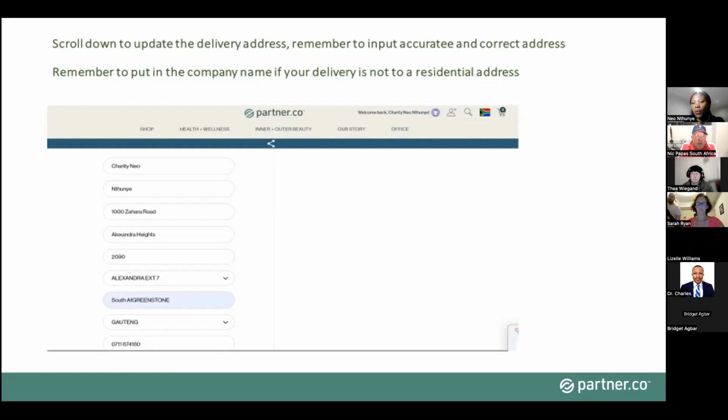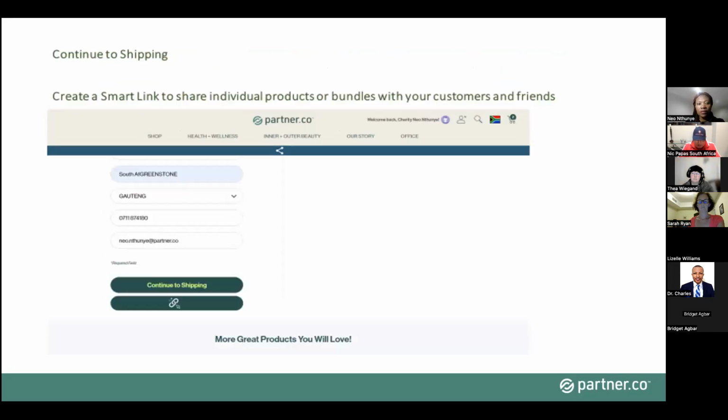Another important thing which I also learned from my attempt last week is that it's important for us to make sure that we put in the company name when our order is going to a customer's business address and not a residential address. So that is very important. When you are sending an order out to a business place, please make sure that you have inputted the name of the business on your delivery address.